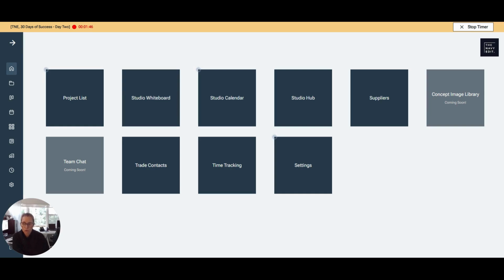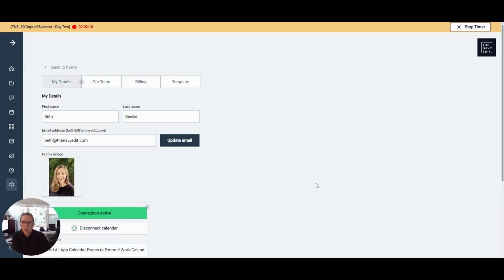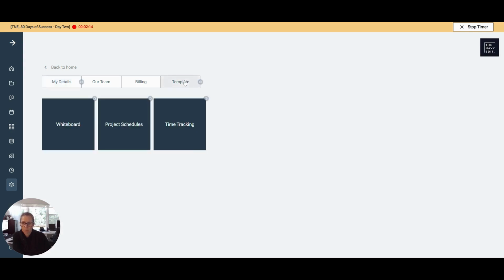Now you're able to track your time through those whiteboard tickets, which automatically runs it in the background, or you're able to log your time in the time tracking, which we'll see and have a look at tomorrow. But the thing that we're going to do now is set up our time tracking templates. So to do that, simply navigate to the settings box, which is here, and we navigate to the template section up the top here. And we click on time tracking.